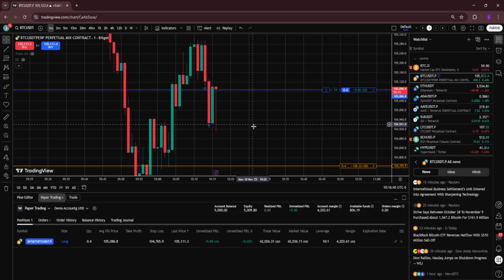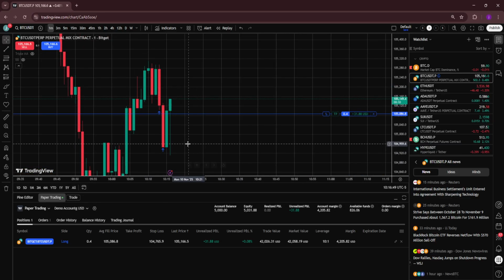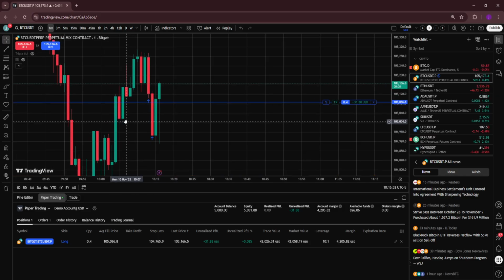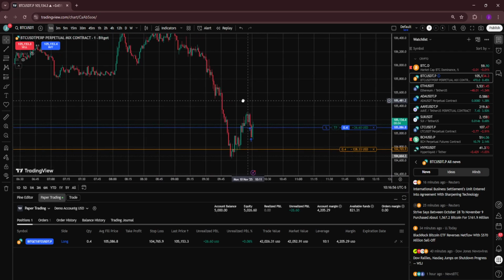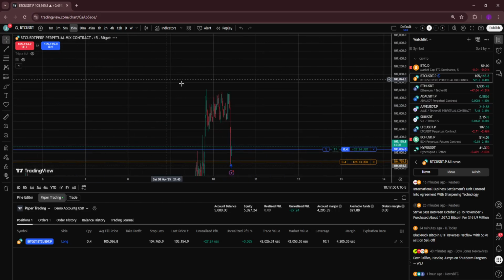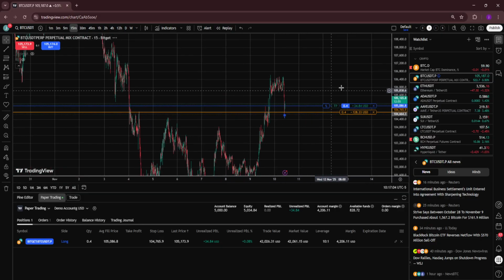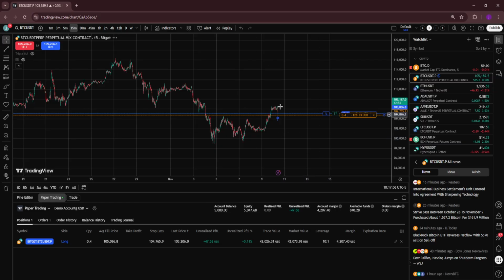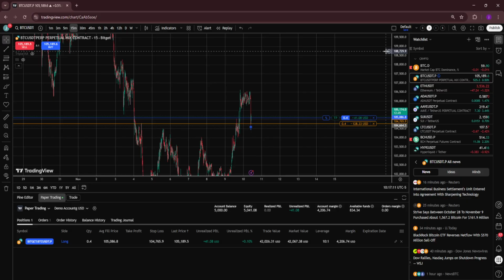Anyways, as you can see, just as I said, it bounces right back up after clearing that liquidity, and we're going right back up because we are in a very bullish sentiment right now. I can't speak, but I'm going to wrap it up for this chart basics. Keep in mind, nothing about trading was said in this video.